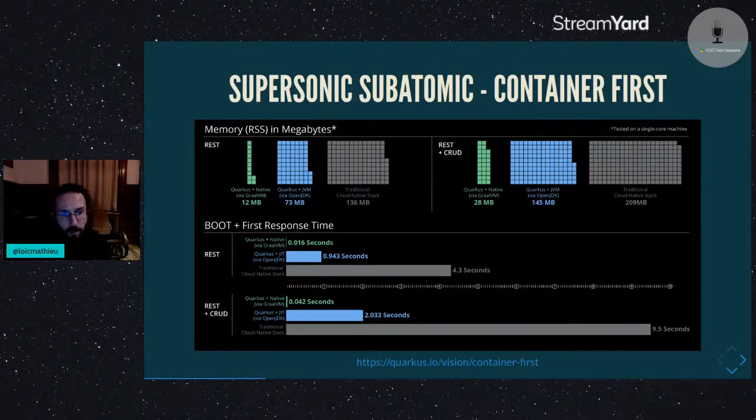It's just calling an endpoint that says hello, to be sure that everything is started. And if you compare a traditional cloud native stack that will take 9 to 10 seconds to start, Quarkus can start very quickly. Here in the image, it's said 2 seconds, but with recent Quarkus versions, you start in 1.5 seconds inside a container with only one CPU. So it starts very quickly.